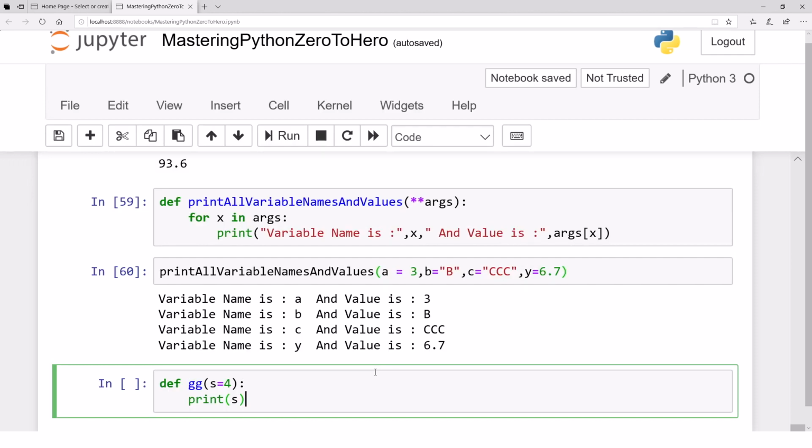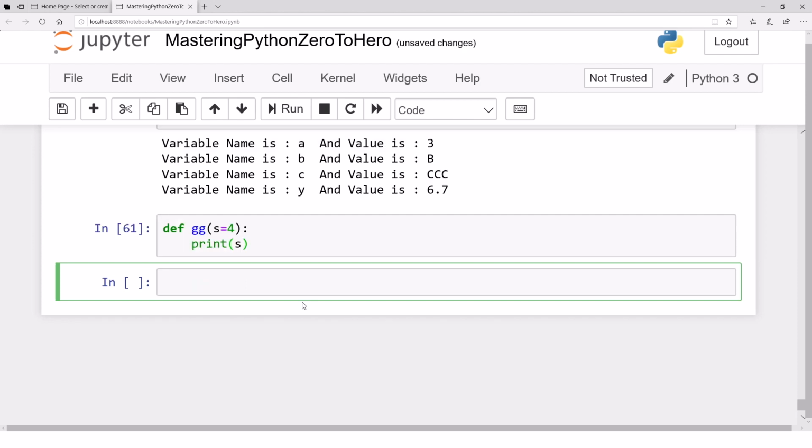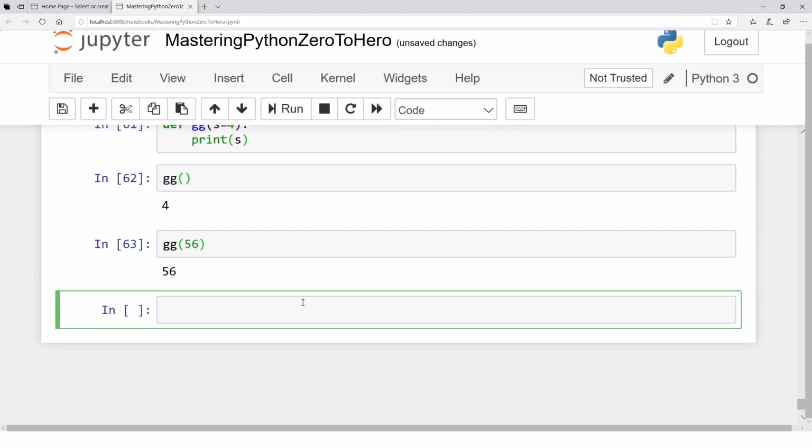Now we press shift enter. At that time, s is assigned the value 4. Now we call gg without input arguments, and 4 will be printed. If we call gg with some input argument, let's say 56, now 56 will be printed, no problem.